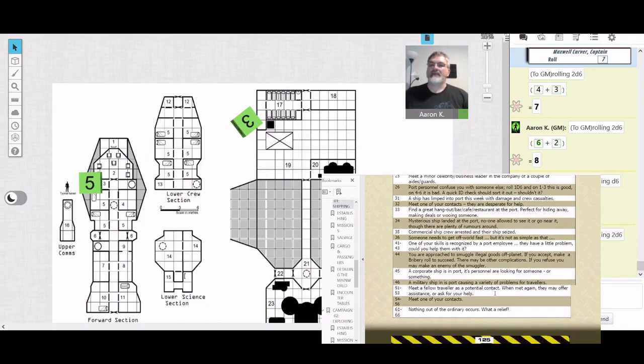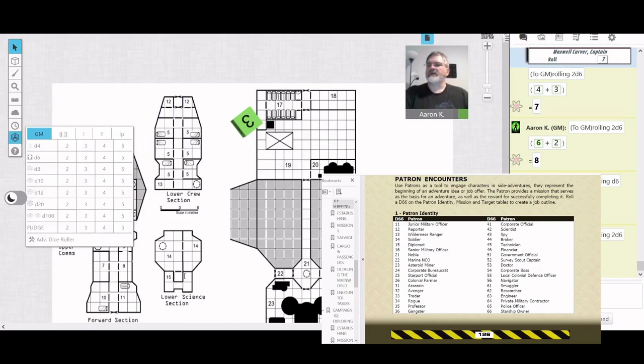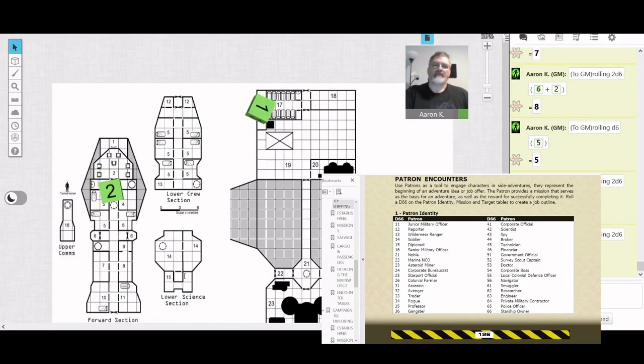All right, well, I think we'll just pause for a minute and we'll use the tables here and determine who this stranger is that we've met. So we're just going to give a roll on this patron encounter on page 126. Let's see who is this interesting person that we've run into? A 1, 2. A reporter.